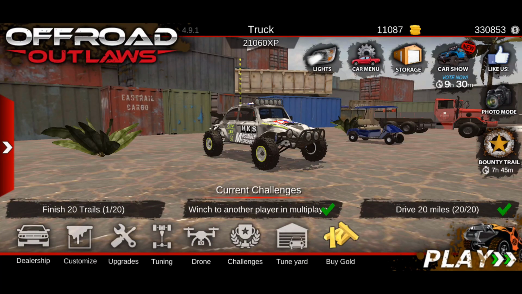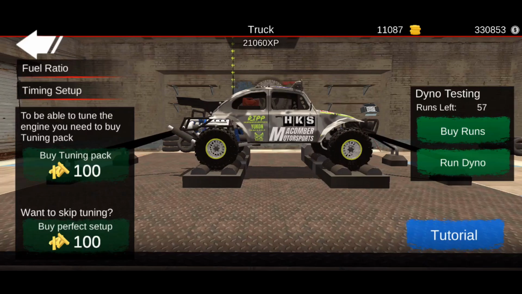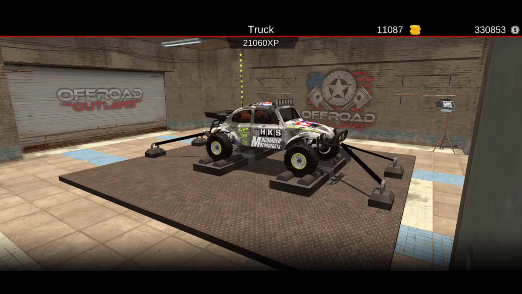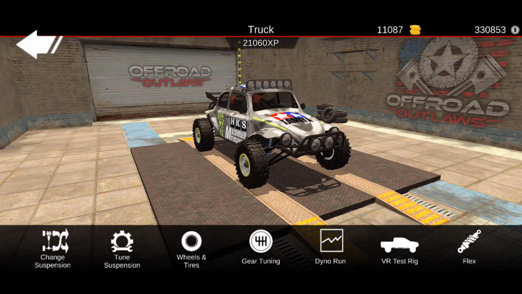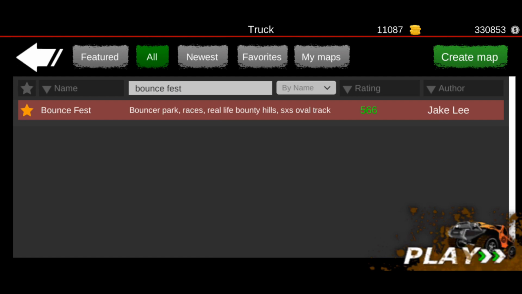The first thing we are most definitely going to do is go straight to the dyno run. The first thing I want to see is, is there a horsepower difference in this versus the one we already have? You can tell it is a gasser right off the bat. It is not a diesel because it makes 705 horsepower and 529 torque. If it was a diesel, it would have made at least 1,000 torque, I believe. So this is a gasser. So far, it's doing pretty good. I like the way they have it set up. Everything's fully customized.